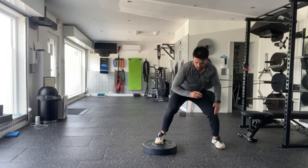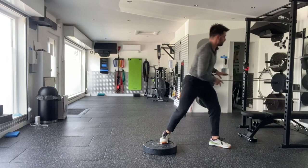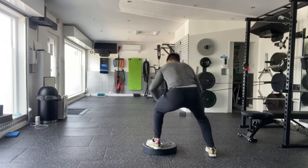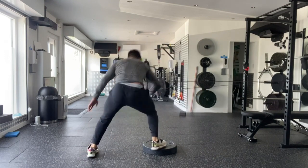Sit back into your hip, then push long and immediately push back to that start position. You're powering off that hip, so you sit back into your hip. Stay in the tunnel so your head doesn't come up and down — you want to be super quick on that transition.